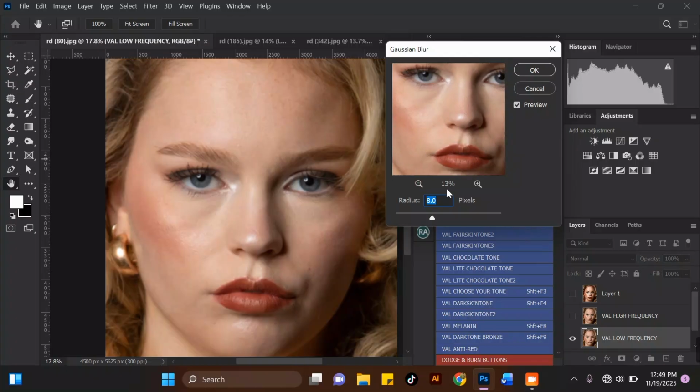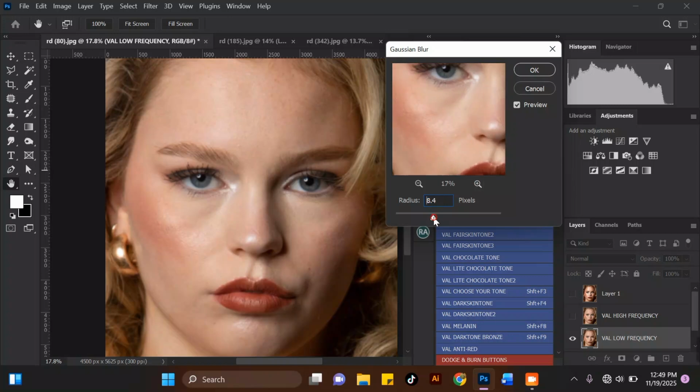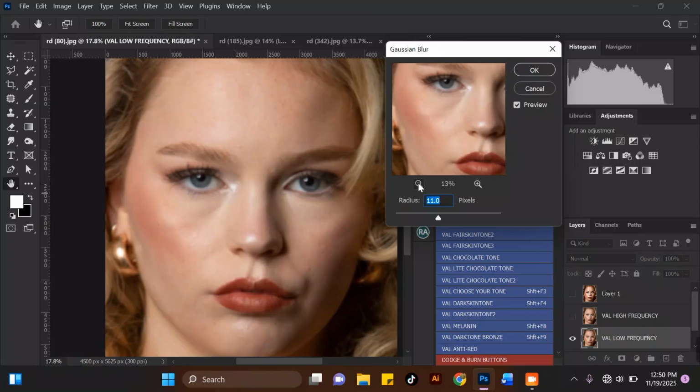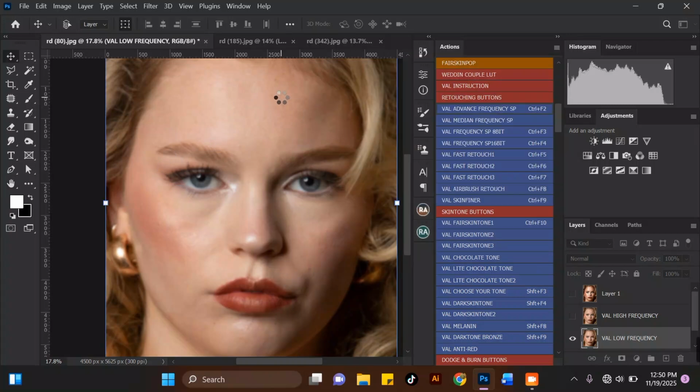So as you can see right here, this is 8 and 8 blurs this image, but we need to add more. Okay, so let's leave it at 11. Like I always said, there is no specific amount of blur for this, so it depends on the picture. But this is what we look after: any blur that blurs your image, and you are still seeing the texture. As you can see, this image is blurred, but I'm still seeing the textures. That's why 11 is okay for this image. Okay, so I click continue.